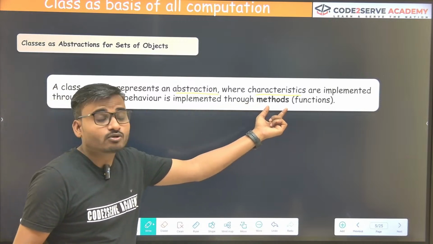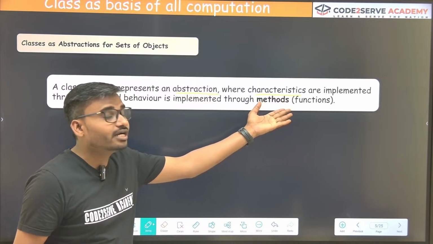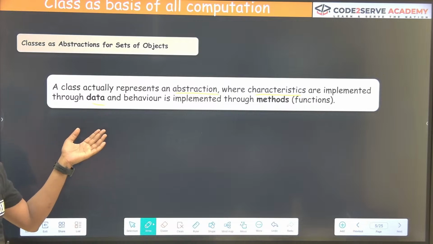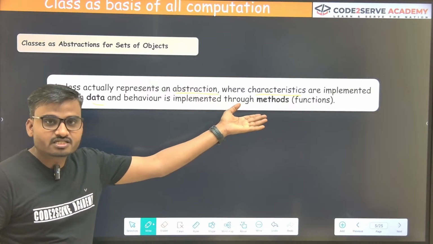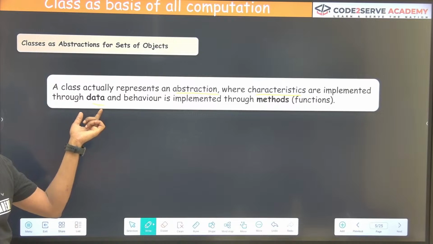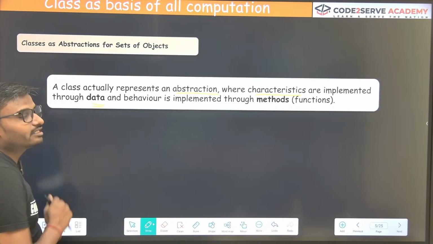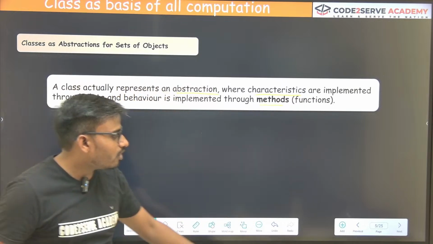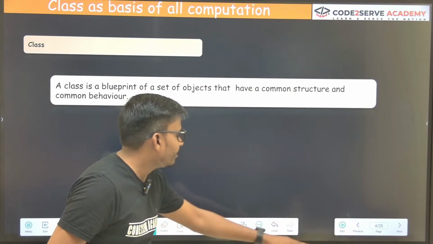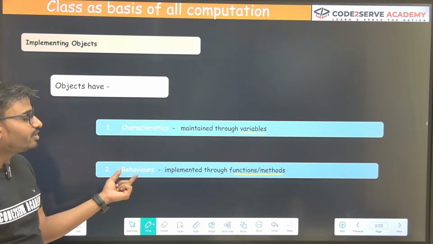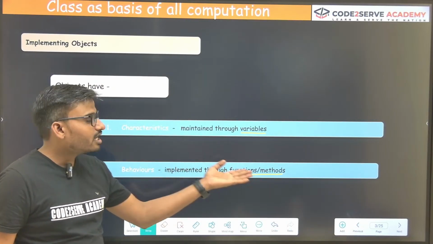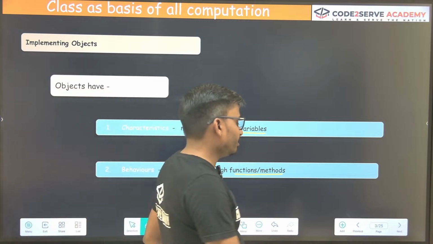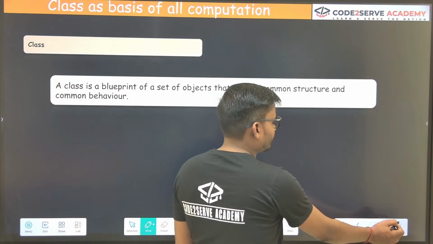The behavior is basically your methods and the characteristics is your data. So this is basically the characteristics and the method is basically the behavior, what I already told you in the previous slide. Behavior is methods and characteristics is the data, that is, the data types that we declare. Okay, next.